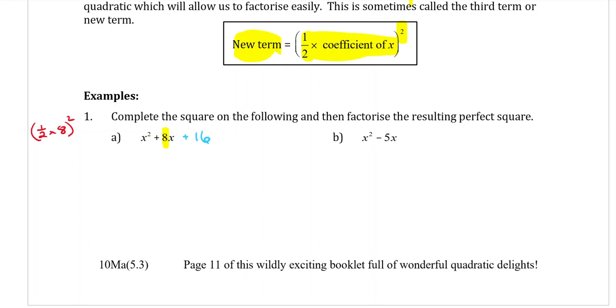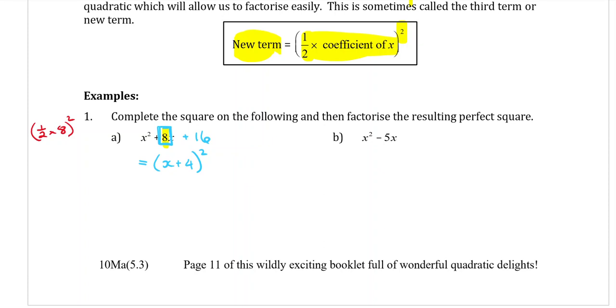Now, if you think about your techniques for factorising monic trinomials, the things that multiply to give 16 and add to give 8 would be 4 and 4. Because the numbers are the same, it is simply x plus 4 in brackets all squared. Now, a little shortcut is that as long as you've found the right number on the end, the number that makes the perfect square in your bracket is always half of that number that is in front of your x. So half of 8 is 4. So 4 is the number that I need in the bracket. Okay, let's try it again.